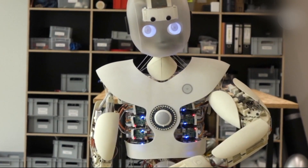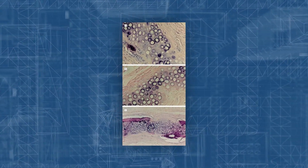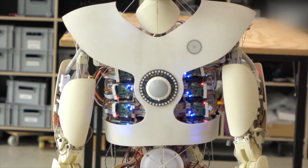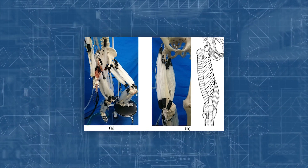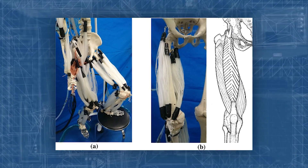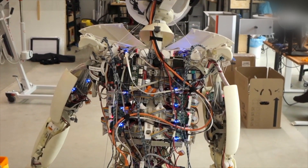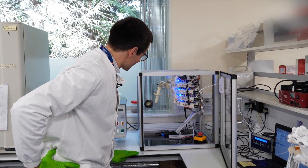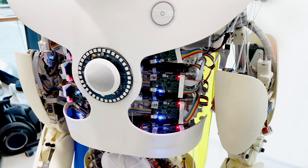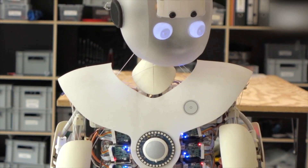Robotic bioreactor devices have aided the growth of tissue engineered structures through mechanical stimulation for more than 20 years. However, we have yet to generate viable grafts that can be used in clinical settings. Humanoid robots have the potential to provide physiologically equivalent mechanical stimulation to grafts and implants, thereby speeding up their clinical adoption. Researchers created a flexible bioreactor chamber that can be mounted to a modified musculoskeletal humanoid robot shoulder joint to test the feasibility of a humanoid bioreactor. They show that fibroblast cells can be cultivated in this compartment while the robotic arm experiences physiological adduction-abduction. After 14 days, a preliminary analysis of the cell's transcriptome revealed a clear influence of the loading regime on the gene expression profile.